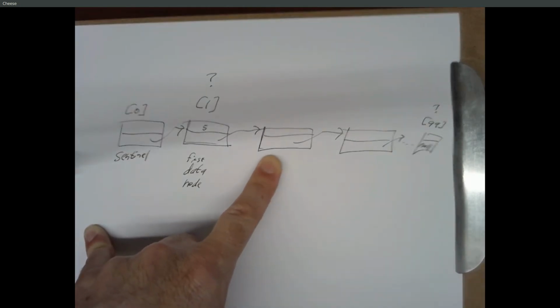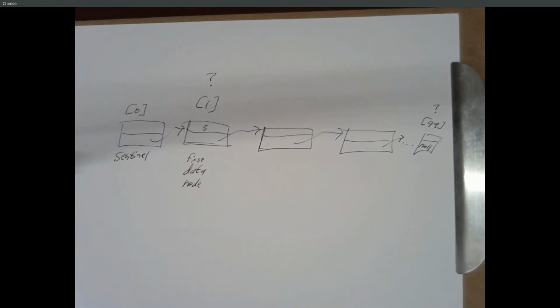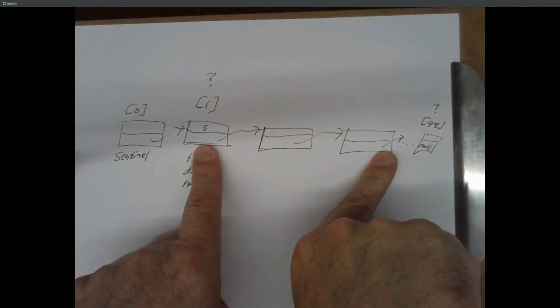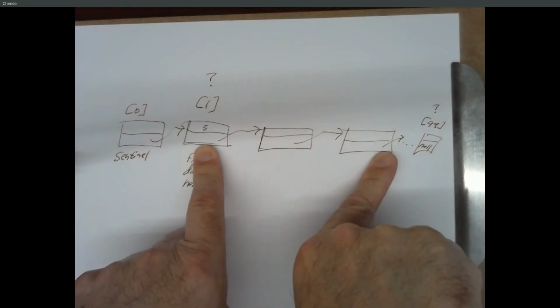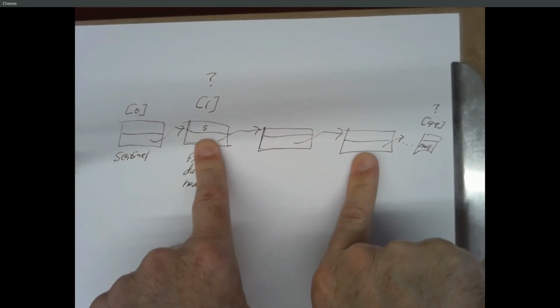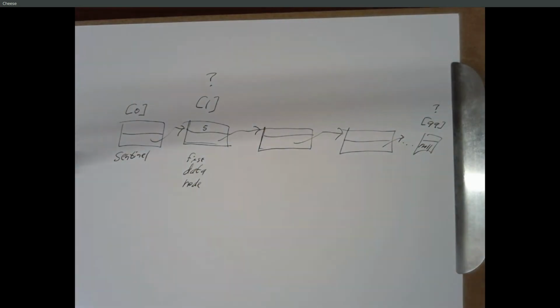Now, it doesn't do any harm to check the valid flag, but in PA2, there is no valid flag, right? So you're going to have to figure out how to get rid of that check. But you know that everything in here is going to have a valid flag of 1. And you also know that anything that has a valid flag of 1 in the array is going to be in this list somewhere. So kick that around, see if it makes sense.